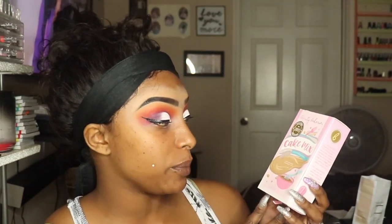And then, of course, I had to get the Cake Mix, the Demi Matte Foundation. It's vegan, long-lasting, and a non-acnegenic formula. Y'all, this stuff is so cute. Look at it. This shade number is 21. I did get two different ones because I don't know what my shade is. But according to Mama Jackie and Brianna Marie, I know Brianna is a tad bit darker, so I watched her so that I could stay away from whatever color she chose. And I went for more of Mama Jackie's type of color because a lot of the foundations she has and I purchased actually seem to match me pretty well. So I did jump out and get number 21, and then this one is number 22.